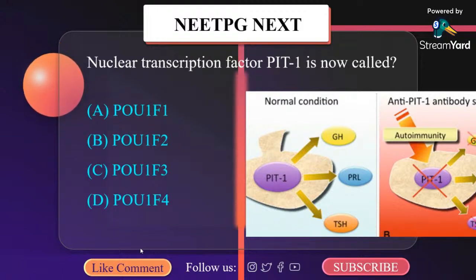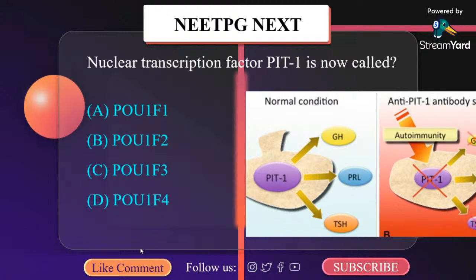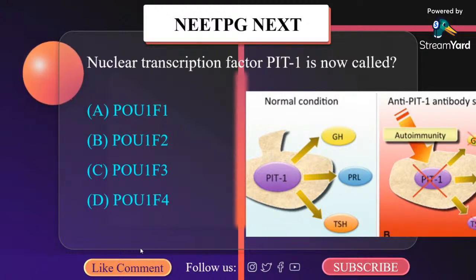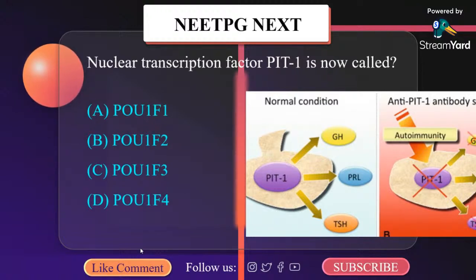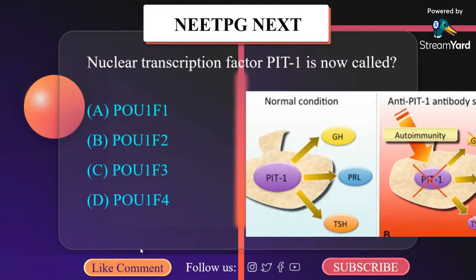Now, the genetic mutation and disorders. Combined pituitary hormone deficiency, also called CPHD. Mutations in PIT1 gene can lead to combined pituitary hormone deficiency, CPHD, characterized by deficiency in multiple pituitary hormones, including growth hormone, PRL, and TSH, as shown in the figure. Growth hormone deficiency. A lack of functional PIT1 can result in growth hormone deficiency affecting growth and development in children. The mechanism: transcriptional activation.